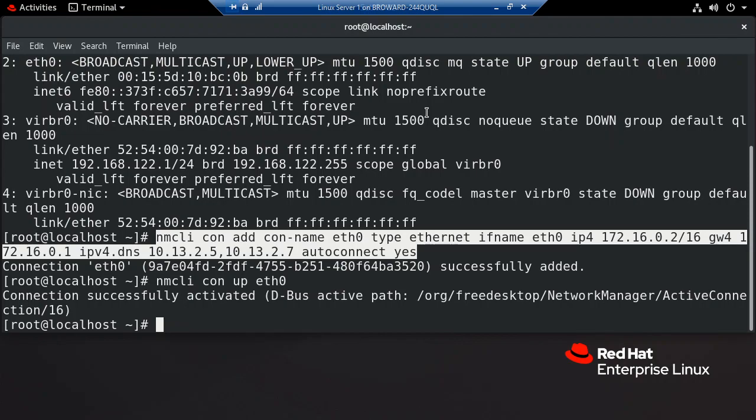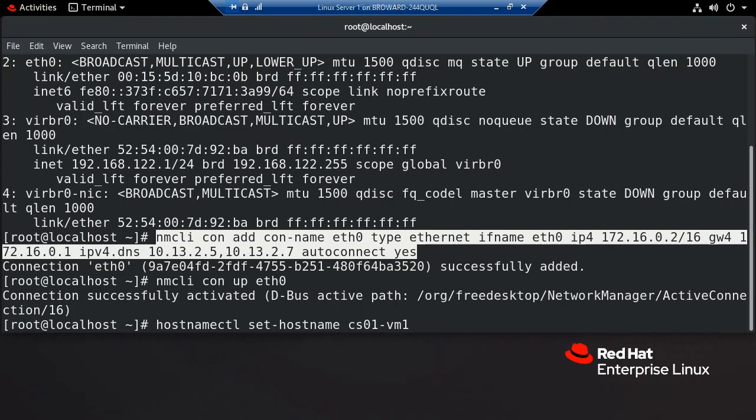Then the next thing we need to do is set the host name. hostnamectl set-hostname. We called this VM1 last time? Yeah, I think so.